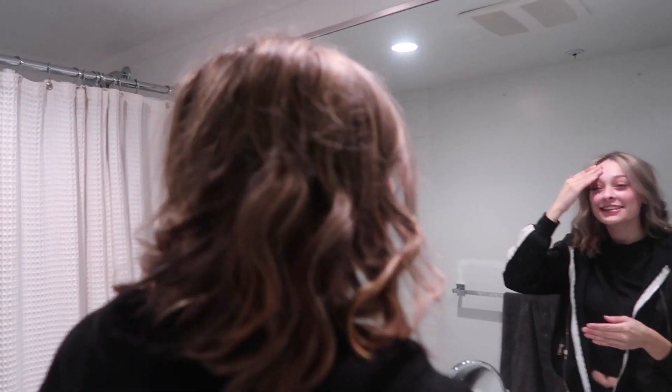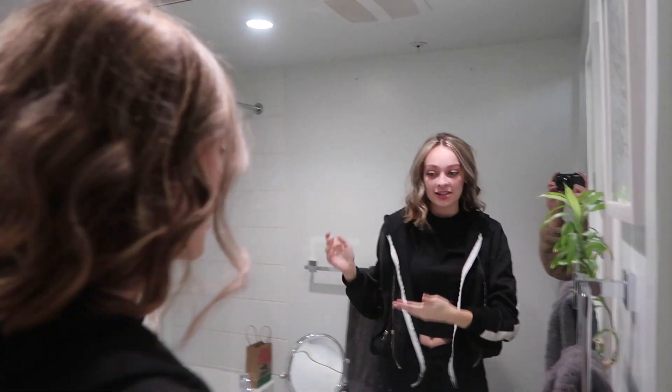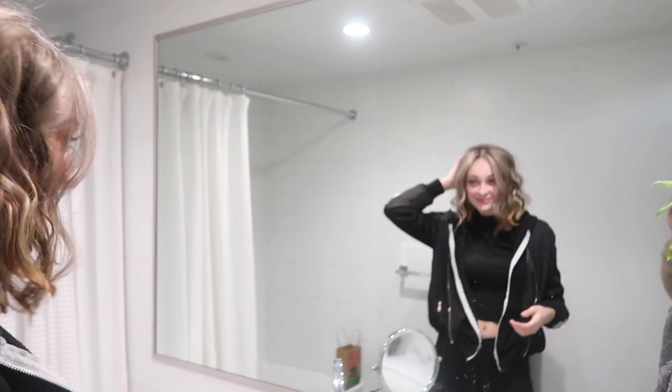It's Hannah! She cut her hair and she dyed it lighter. I don't know if you guys remember her old hair — it was like down here and it was dark brown. So this is the new look. I'm digging it. We're just going to go do some shopping, I just want to go check out Zara.